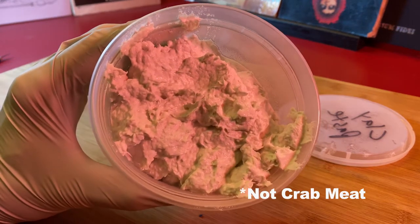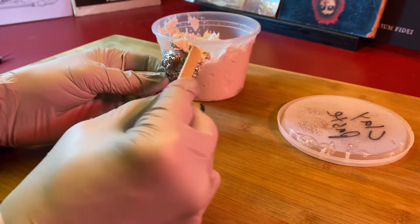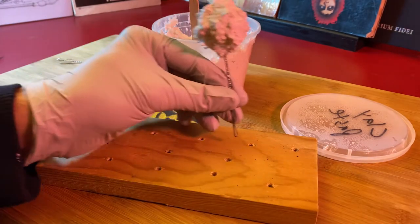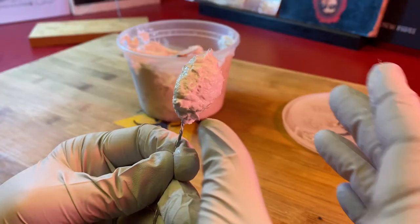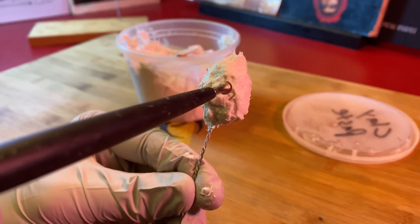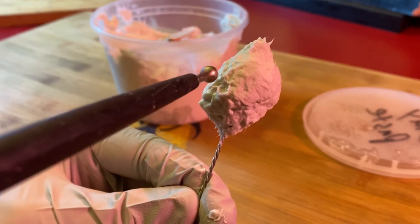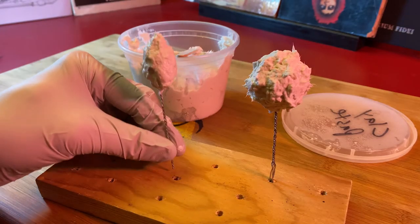Looks like crab meat. So let's take this and start slapping it on. Nice work, Tinu. Now you got a head that looks like a meatball. Thank you. Head number 2. Now I don't know about you, but this is looking like a fish head. Like a fish head guy to me. Now, it's sticking to the tool pretty badly, but if you let the paste dry out more, it doesn't do that so much.